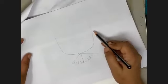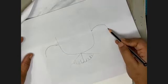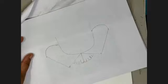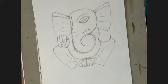And for the tummy, you will be taking half letter C. Last point of C and V, you will connect. And this way, you will be making legs and feet. Okay. It is that simple.